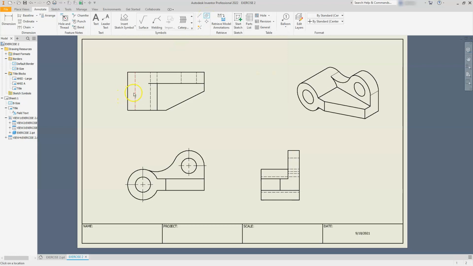Since these two hidden lines completely go across, I'll select this line and try to stay away from the midpoint because it will take that as an actual point. Select that line, and you should get your center line to go through it. I'll do the same thing here. So I'll select that hidden line and that one.